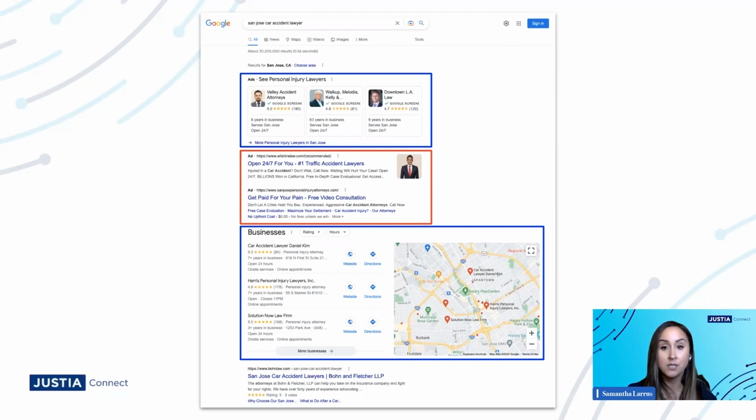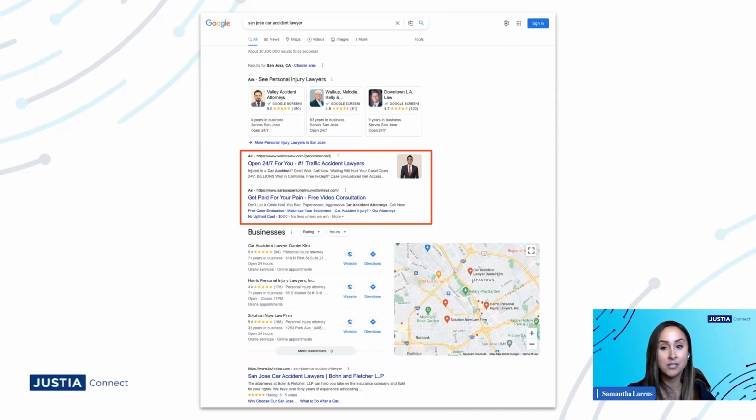Otherwise, this is a great spot to get added visibility on the search results page. Again, so much information that we can go into here. We will do a separate webinar specifically on Google business profiles and what all you need to know there. But just for the sake of today, this is what we're looking at. And then last, down at the bottom of the page, of course, we have our organic search results. Today, though, we are going to be focusing just on those Google pay-per-click ads. So let's take a closer look there.